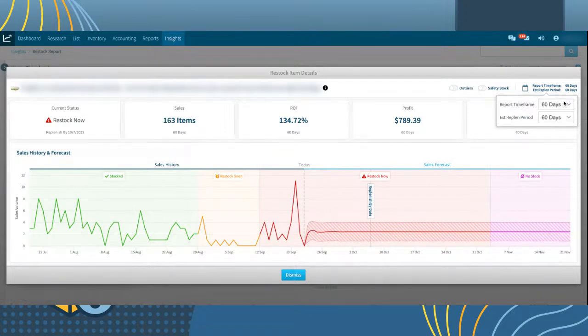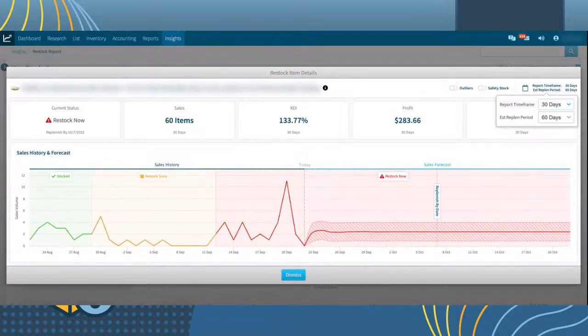Right, and the report time frame, and I don't want to bungle this up, but there are a certain number of calculations that you can add to your report that are impacted by the report time frame, and some of that I think is your return on investment numbers. Those certainly can change depending on the time frame you're looking at. And you'll also see that the view of the data in the grid here will change if you change that report time frame. So if you change it to 60 days, you're going to get a different view from when you had it at 30. Did that not change there?